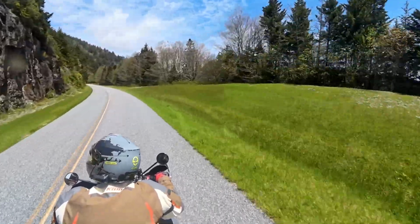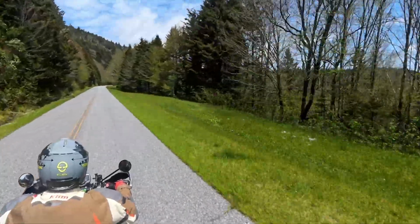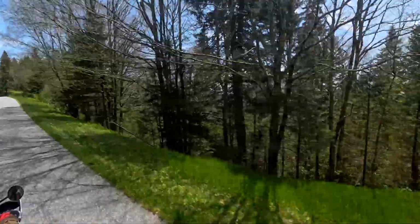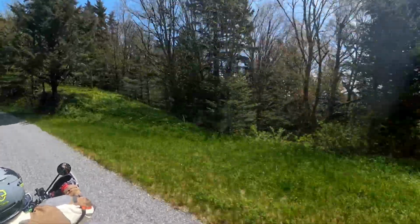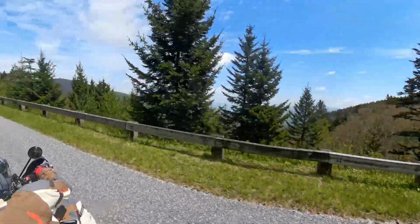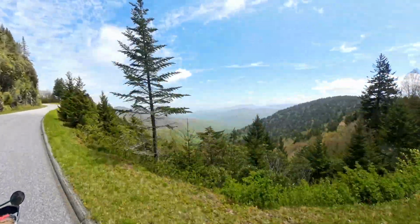But if you've never done them, I mean, you should take a weekend and do it. Well, maybe more than a weekend, you might need 3 weeks. But if you do the math on this, it's about 480 miles long, I think. The speed limit's 45 for the most part, so about 10 hours of actual moving. And you're going to do some stopping and eating and gas, all that stuff in there. So you probably need to spread it out over 2 days to actually enjoy it. What a view that is over there, though. There we go. It's nice.